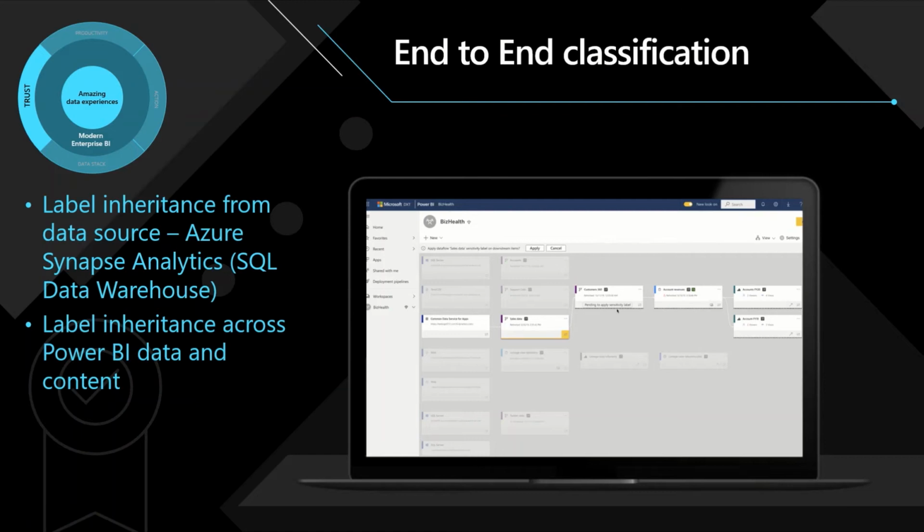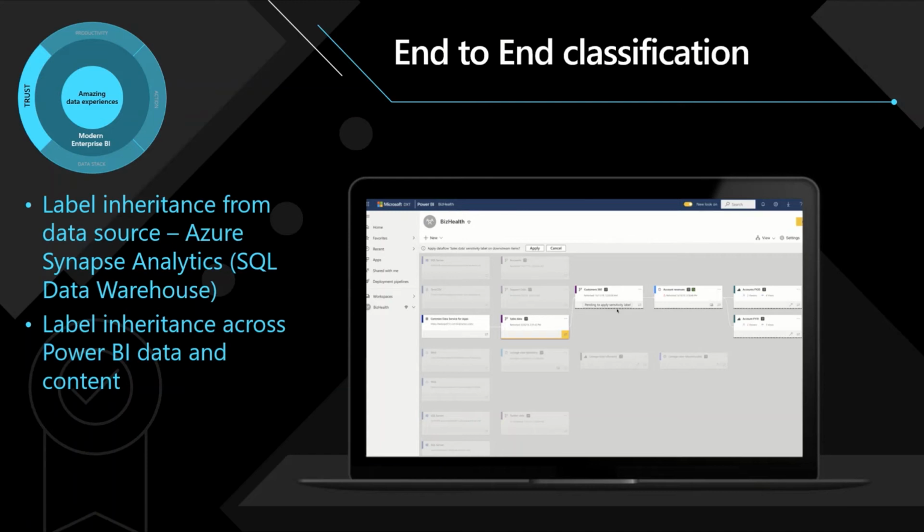We process classification when you connect to Power BI dataset from Excel files, and now we want to expand this capability to start inheriting sensitivity labels from source. So we are really excited about this capability that is lighting up later this year.